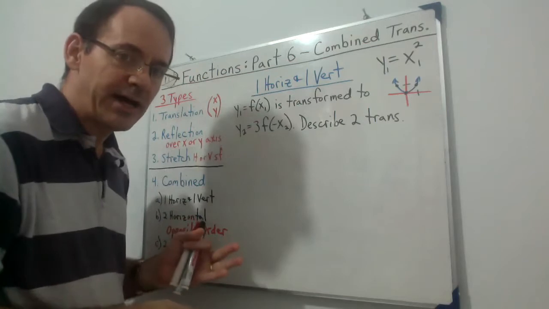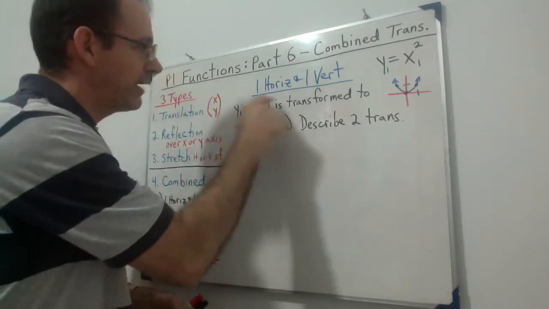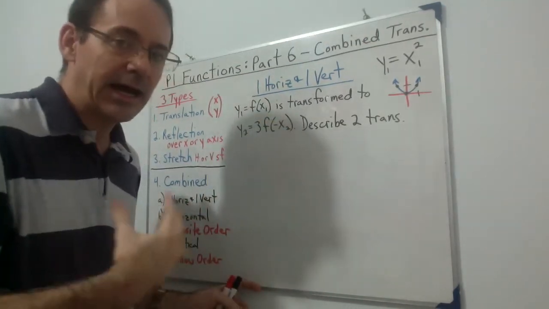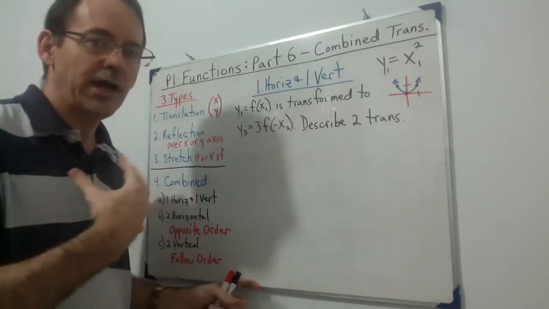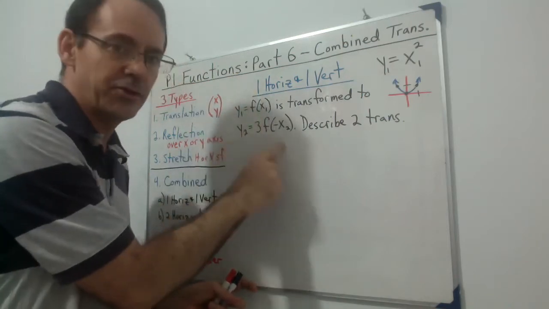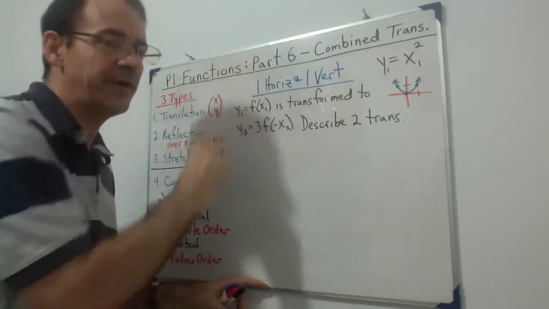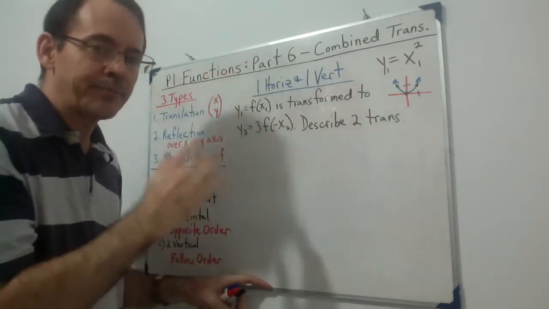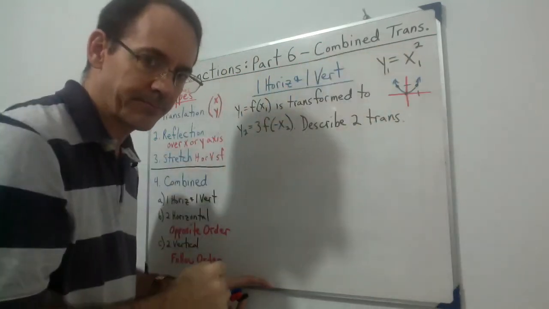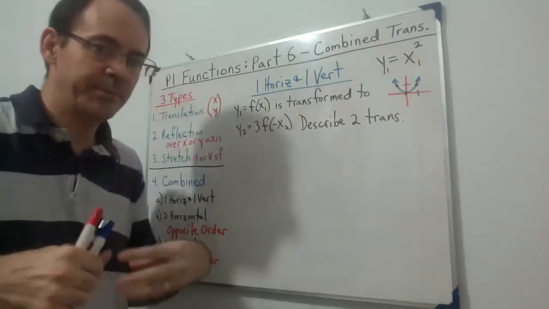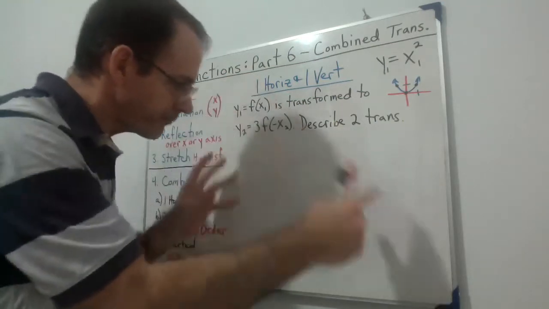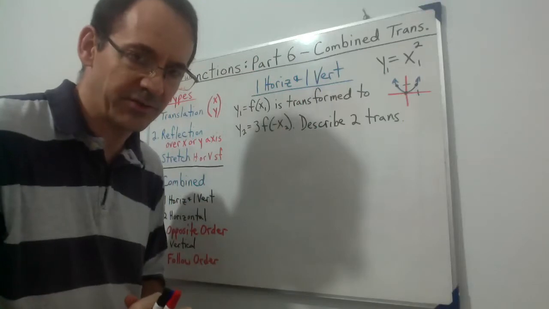They might not provide the subscripts for you. They just might put y equals f of x and y equals 3 times the function of a negative x. I put in the subscripts to help me keep track of the original function or the old function with the new function. And if you remember in part 5, I had here at the top, look at the new function from the old function, okay? So this will help us because we can use a little bit of algebraic representation to help us, you know, connect the important pieces of information here.